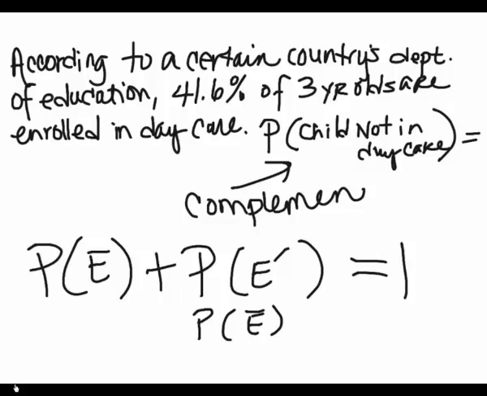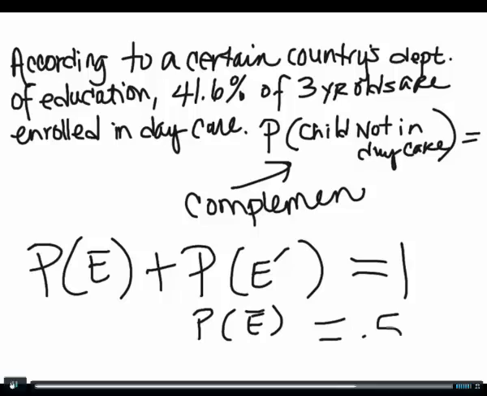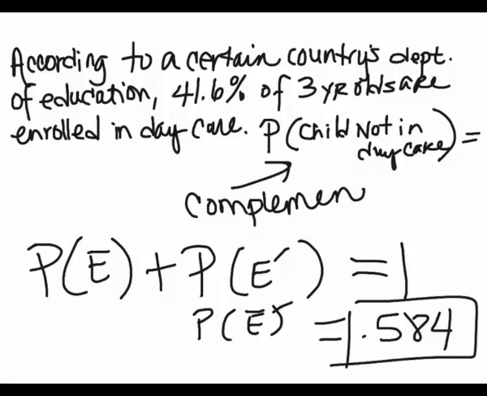You would just do 1 minus the 0.416, or 100 minus 41.6. It really just depends on what your homework is asking for. If you want to stay in decimal notation or percentage, so if I did 1 minus 0.416, I would get 0.584. So the probability that the students would not be in daycare would be 0.584 or 58.4%.